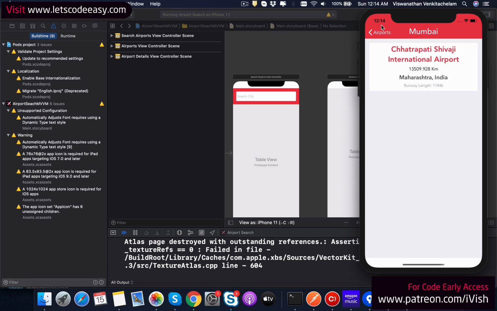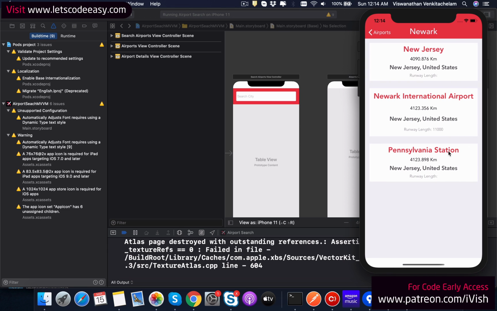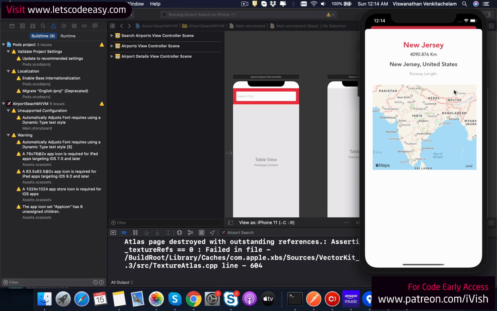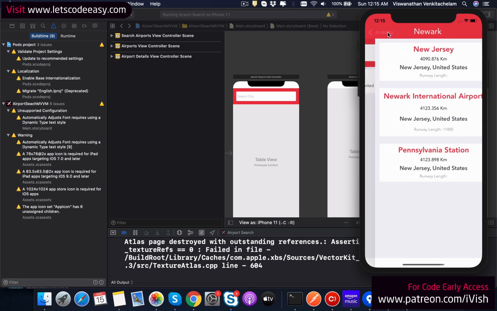Let's say if it is Mumbai, or let's say New York, where you have 3 airports. It shows you a list of airports in that location, and then I present a view controller on top of the route view controller that is going to show the details of, let's say, the airport. So that is a whole implementation I'm doing there.